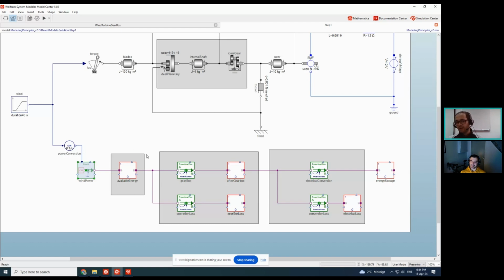And perhaps one can use the output from different stages to compute some financials as well, like per kilowatt or per joule of energy that is produced, how much money you can generate, or per joule of energy that has gone into the gearbox loss, how much monetary loss is happening. And those kinds of analysis can be done by extending the business simulation way of modeling those things, right?